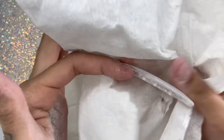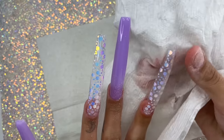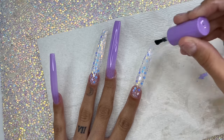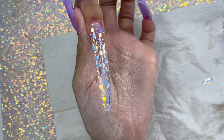And now I'm going to clean my nail to get rid of any excess dust and oils. And now I am ready to add clear top coat over my nail. So here's my top coat, and I'm gonna add a nice thick juicy coat over my nail. Then I'm gonna put it in the UV lamp for 60 seconds, and voila, friend, our nail should be done.